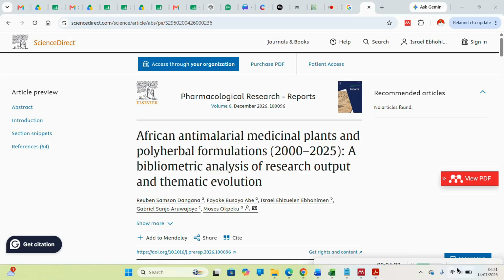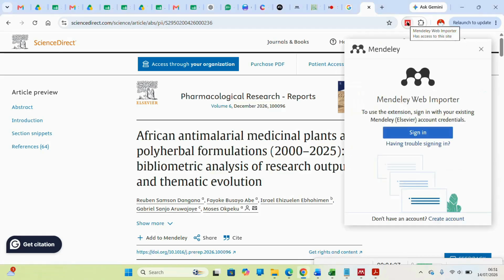With the browser plugin installed, you can directly access the PDF also. You can see now that I have view PDF. With this, I can directly capture information about this paper to the Mendeley web importer. Yes, that's the right word. The web importer is the plugin for the browser.